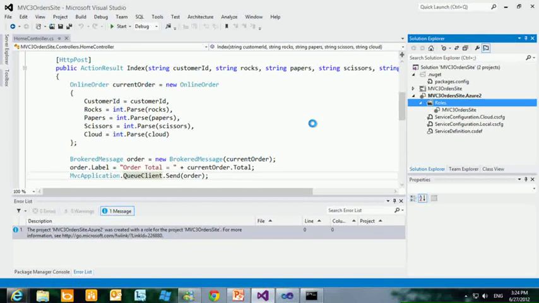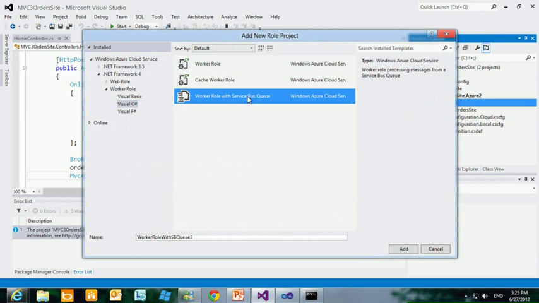And that new worker role project that I'm going to add here will be a worker role with a service bus queue. So that's a starting point that we give you to effectively have a worker role that's using the service bus queue to get the work data in. The notion here in Windows Azure in the past scenario is they have a website, and then you have backend workers, and the backend workers get their data through the queue, and with that can have looser coupling between the front and the end.